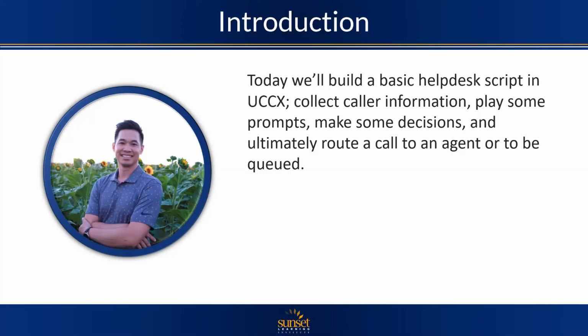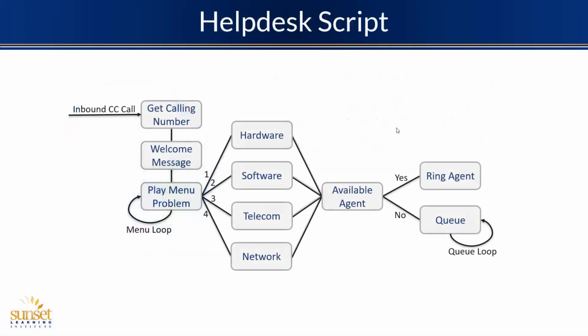And so I want to show you guys what the prompt directory looks like so that you can go in and change your own prompts if you want to do that. We'll make some decisions and ultimately we'll route the call to some kind of an agent and/or be queued up. So very basic stuff here. This is what I want you guys to get used to. This will probably be the last time you see this, but I want you to be able to see my call flow.